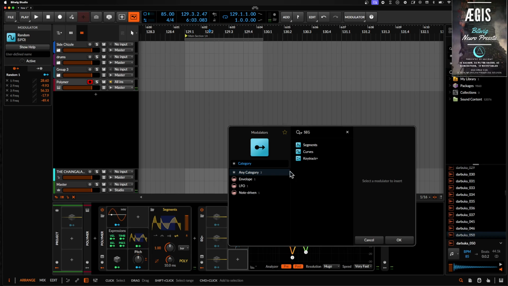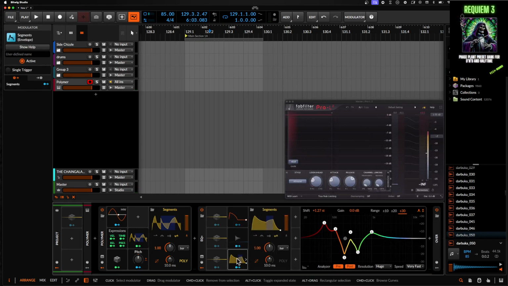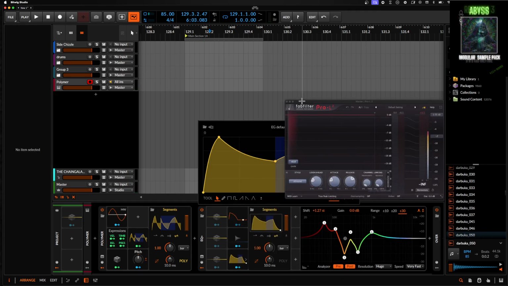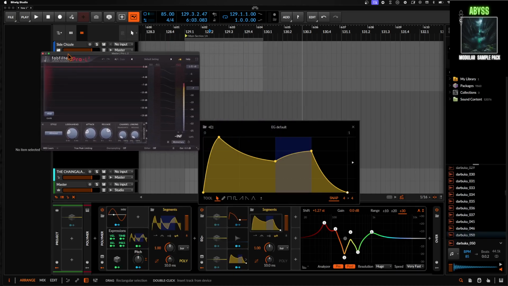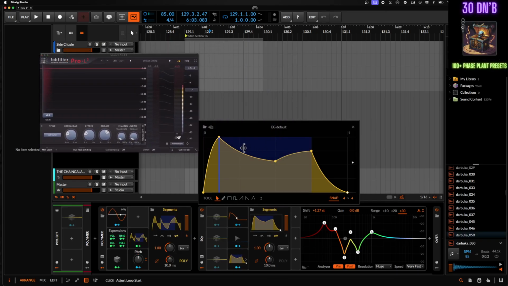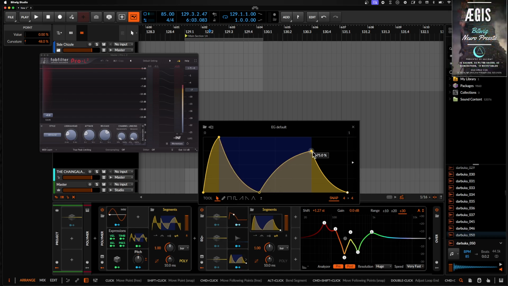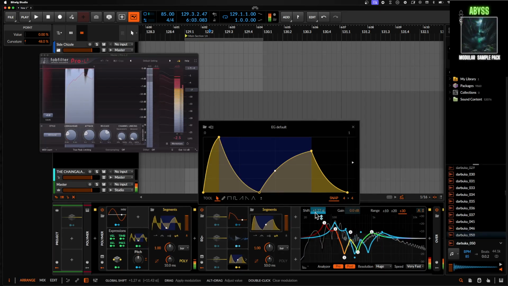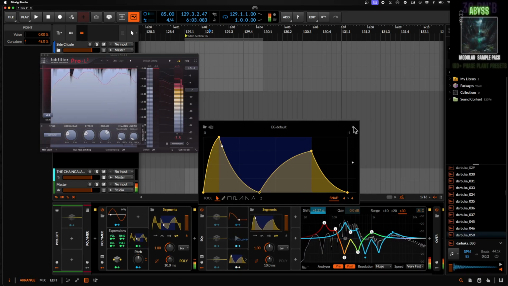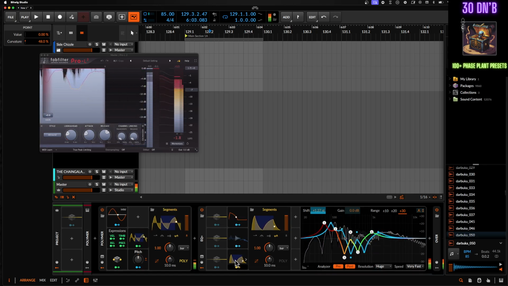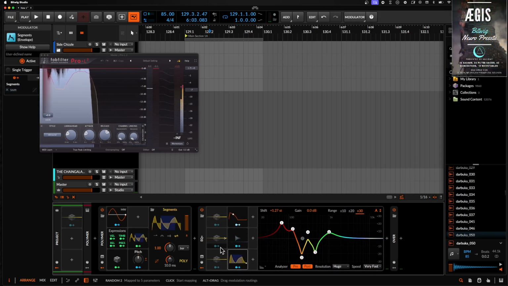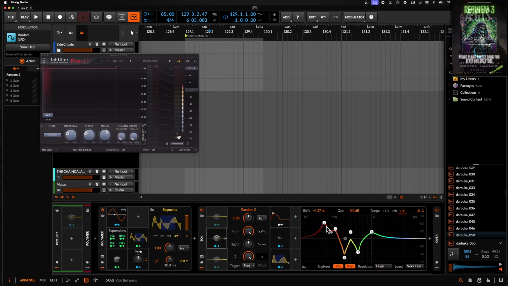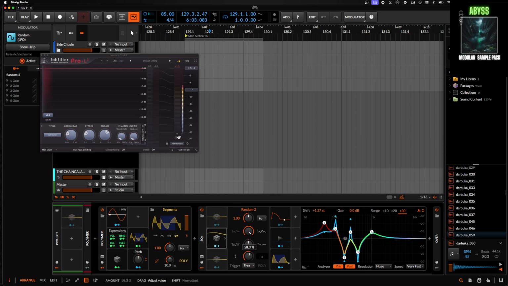So what we can do is grab a segments and create a similar shape. We can use random if we want to, but I want to create something that's a little bit more repeatable, a little bit more predictable. And so with that, we're just going to keep it like this, I think. And we'll adjust this here to like 20 something. Now, one element that you could do in order to keep this, or to make this random, is you can mess with this here, as you can see, which I'm going to want to back off of.